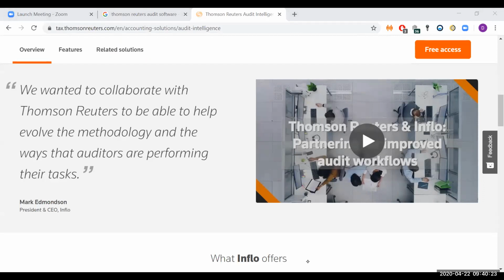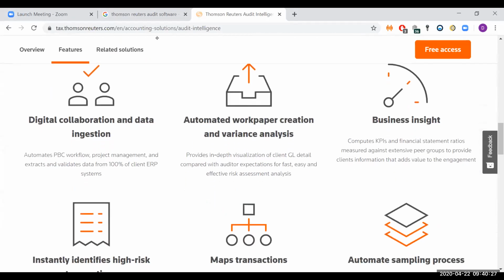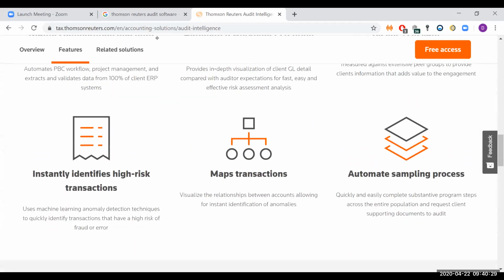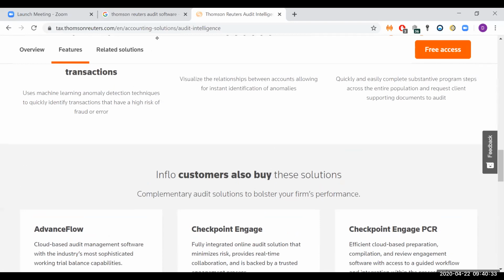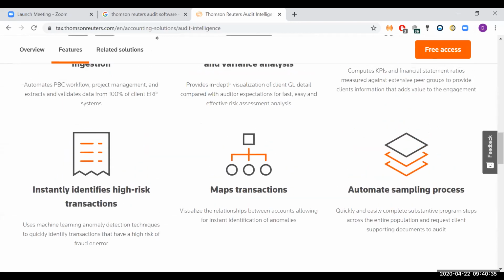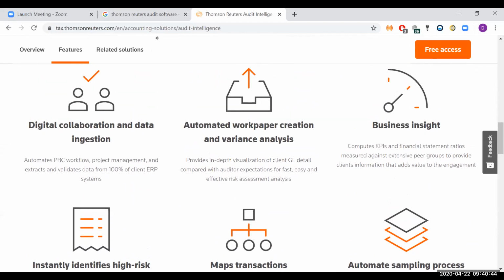If you want to go into detail, it can help you understand. I suppose you may want to go through it. It's just an example of one of the audit software packages that you can use as an auditor when doing your audit work. There are a number of things it can do to help you.